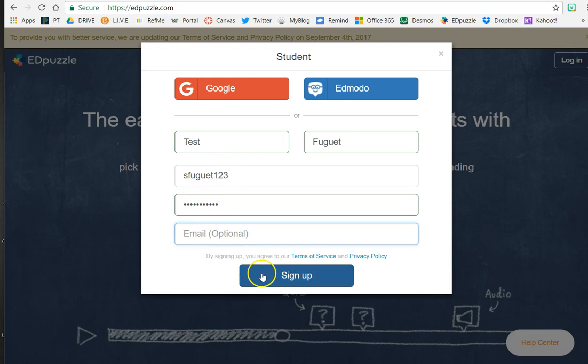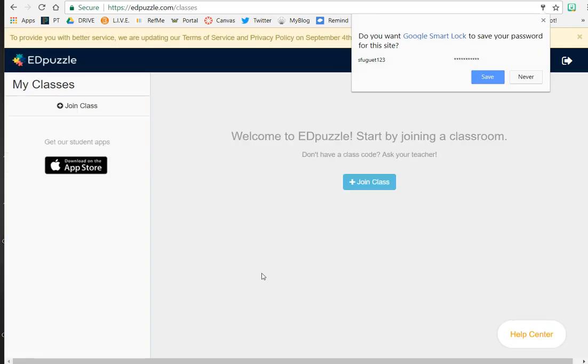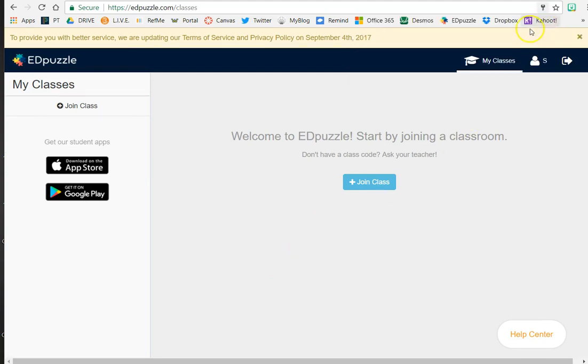Once that's all done, you're going to go ahead and click sign up. Try that again. And we are now signed in. We are now part of EDpuzzle. But there's nothing here to do. What you actually have to do to begin is join a class. Again, this is going to be a unique code that I will have for you listed on Canvas. So make sure in Canvas you go under Module 0 and click on the information for EDpuzzle.